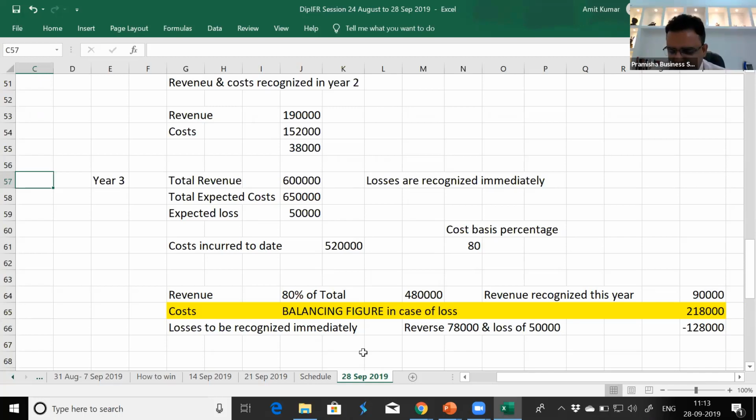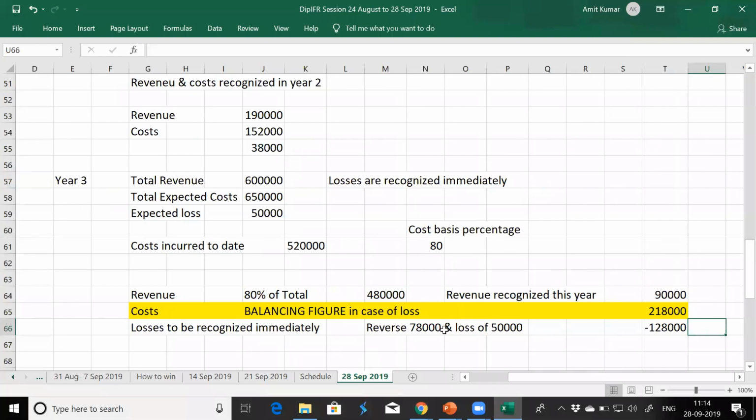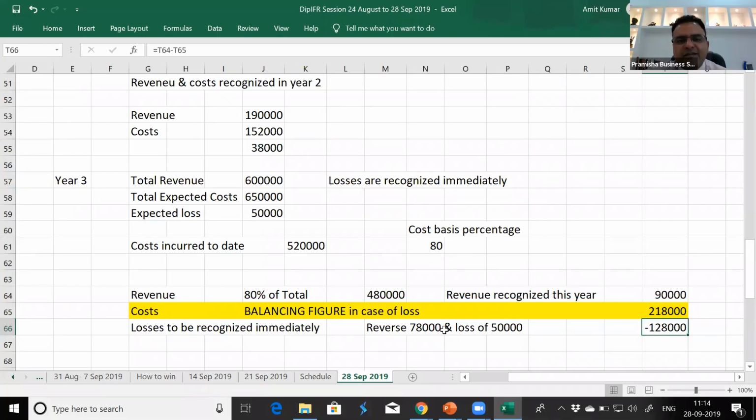When we were paying taxes, we were not expecting a loss in future. Now, if we are expecting a loss, this year we will not be paying any taxes on it, and we've already paid taxes relating to this activity. When we are reversing this loss, we are not only reversing the loss to be recognized in future, we're also reversing 78,000. This is also being communicated to tax authorities: the 78,000 which we earned in previous years and paid taxes on is now going to be a loss for us. Okay. So we'll be getting a credit this year, because more losses this year means lesser income this year, which means lesser taxes this year. So next year it is automatically adjusted.